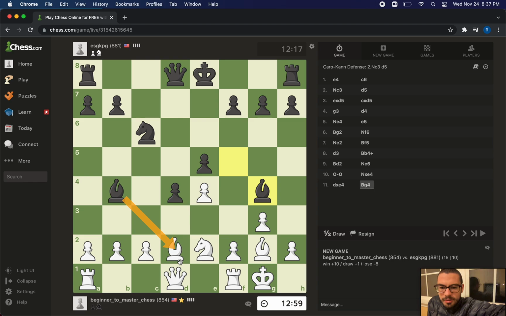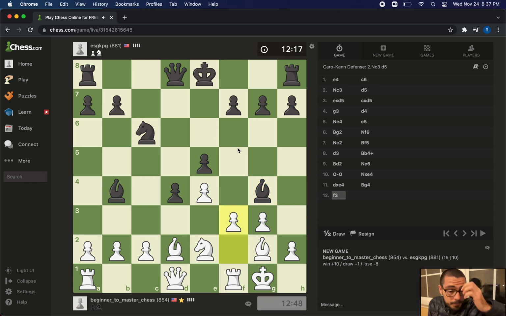I'm still defended pretty well here. If this pawn comes up, then I can take with this pawn, the c pawn, and get an open file for this rook. That's a thing. I think I like this move.